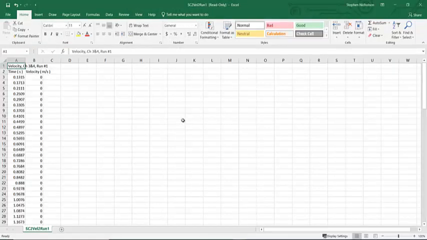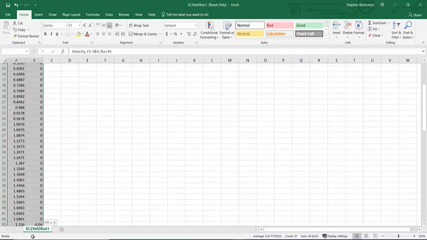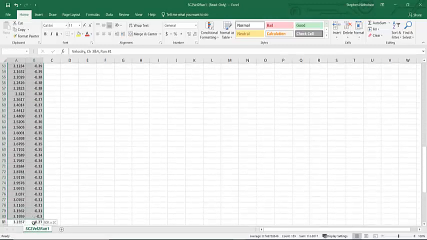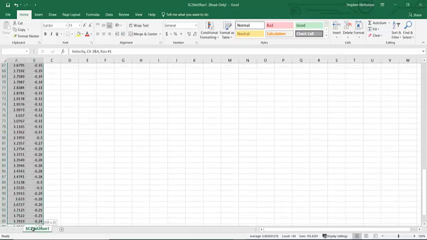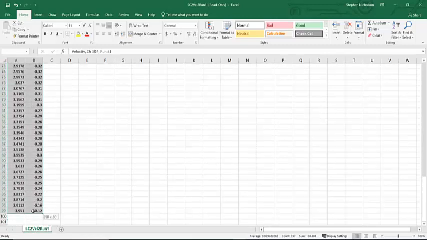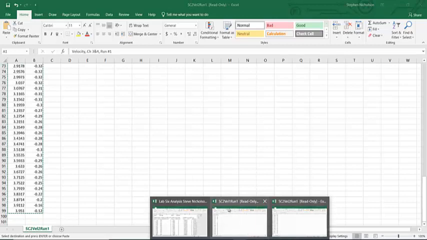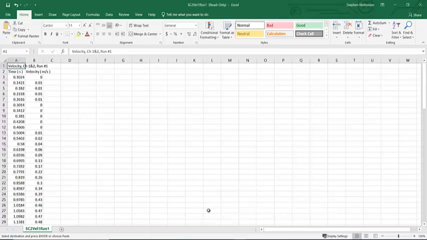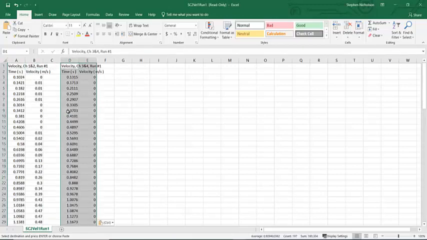Finish. Now we're going to take the data here, 3 and 4, and copy that into the first file that we had here, Scenario 2, Velocity 1, Run 1. We don't need to, well, we'll leave a space. So Control V.